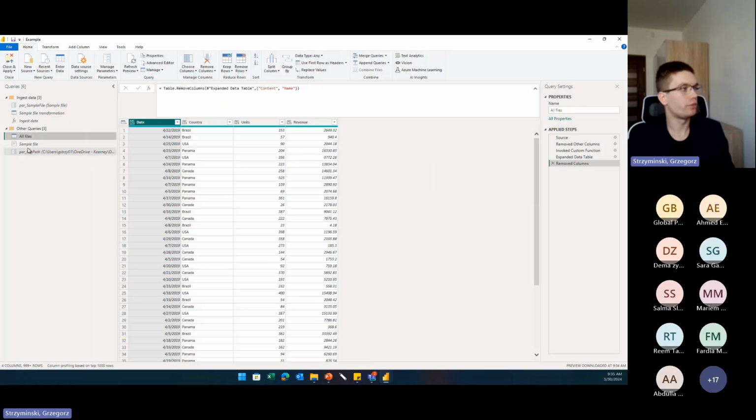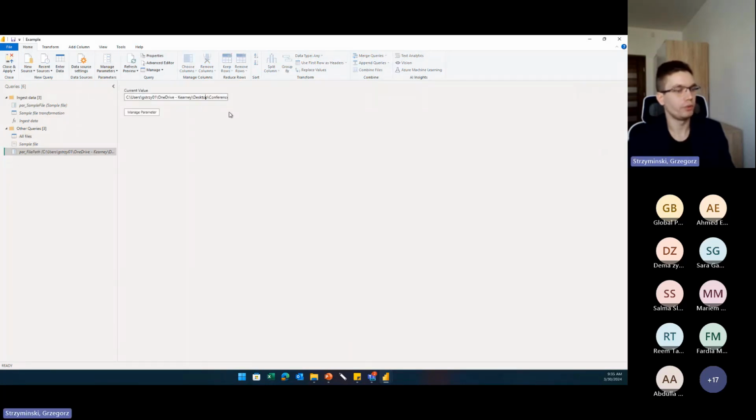So if you have your path to files parameterized like this, then it's enough to change your path to files just in one place in this parameter. So you don't need to run over 10 queries and manually adjust the path there. You can just do it in one place. So I will do it right in here, example2 data. Since we want to connect to a folder that's called example2, maybe someone renamed it, maybe we have some new data there that should be in the same format or so. Cool, we have done that.